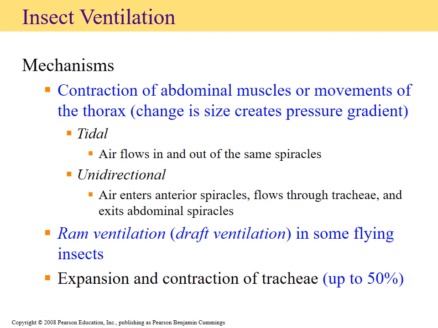And a pretty cool thing about their trachea is the fact that it is able to do expansion and contraction, and in some animal models it can actually increase its size by 50%. So imagine how much control you'll have over the amount of air that's actually entering and exiting the body. That tracheal system of the insects is a very unique and a very interesting structure to explore when it comes to the circulatory as well as the respiratory systems.